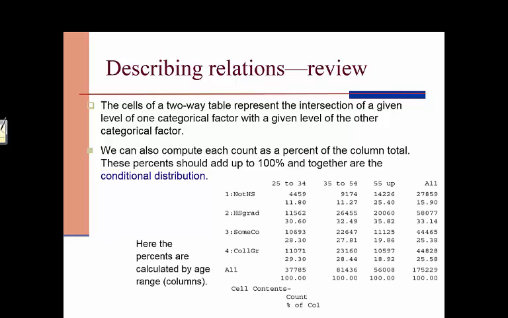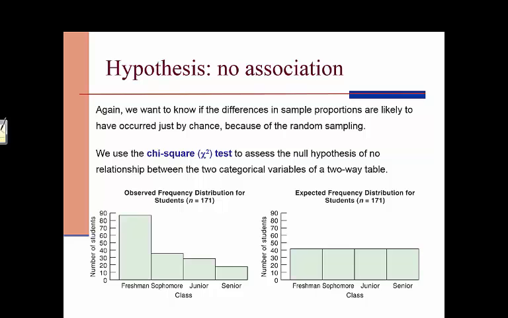Now, when we look at just the individual totals, if you sum them up and you get the totals, if you look at just the individual totals of, let's say, all high school, that is called a conditional distribution. We're just looking at the totals, not paying attention to the age groups, then that distribution is called conditional distribution for high school. Or if you're looking at the totals for age and not paying attention to the education level, that's the conditional distribution for age. So we want to test using those distributions if what we observed is very different than what we expect.